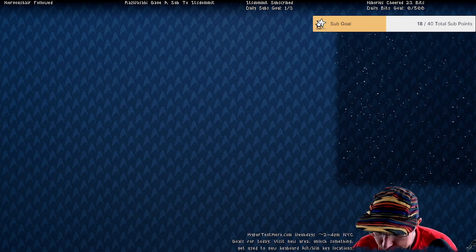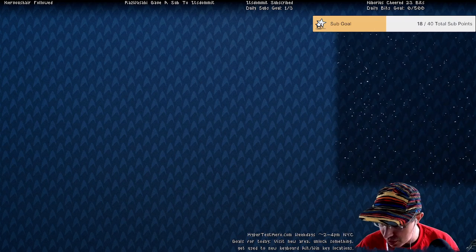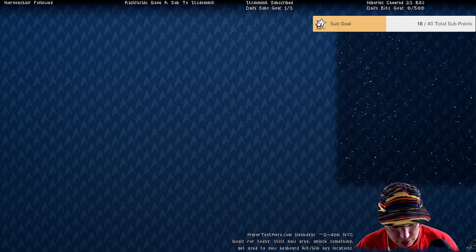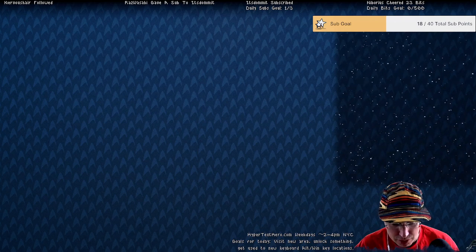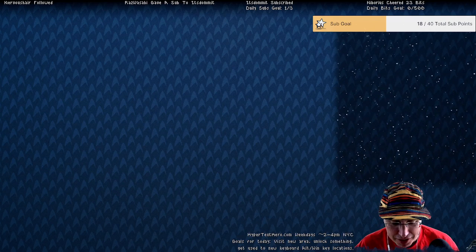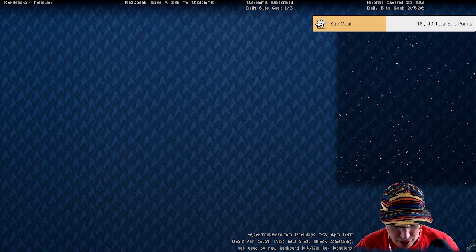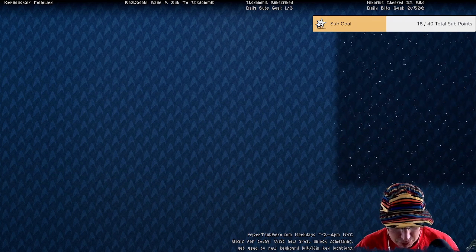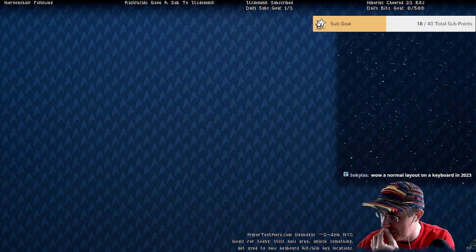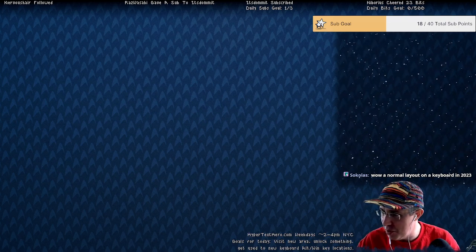And I have print screen, scroll lock, and pause keys where they should be now, instead of my other Mac keyboard. And the Windows key and the Alt keys are now where they usually are in Windows. So I have to basically unlearn and unprogram myself from pressing Alt where the Windows key used to be and pressing the Windows key where Alt used to be. So that should lead to some trouble. Normal layout on a keyboard in 2023.